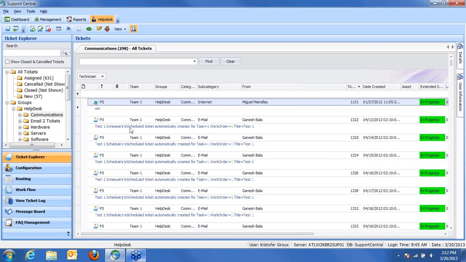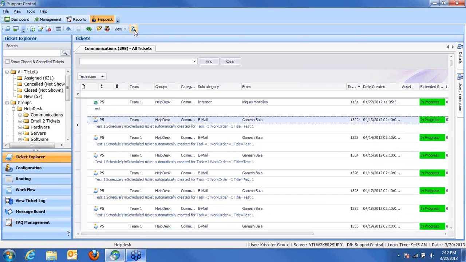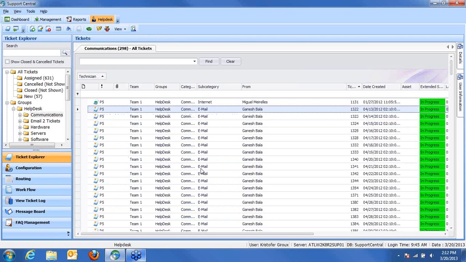Ticket Auto Preview will change the look of the screen for you. This can be a little choppy. I don't look at it that way, but some people do. So if it's really how you want to see it, that's right up here on the toolbar, how you want to look at this, if you want to see the description up underneath or not.